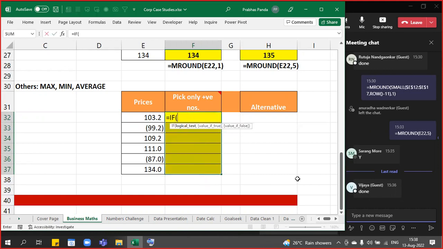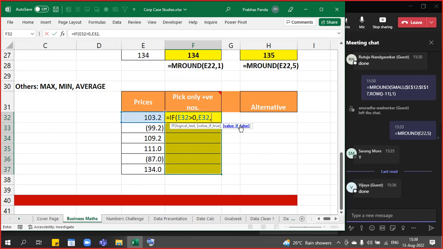Excel will be taking the help of a logical formula for logical calculations called IF. What it demands of me is a logical test. For the logical test, I need to depend on a cell where I need to conduct a test. What kind of test? Is it greater than 0? This entire stuff becomes my logical test for my IF formula. Now, when we are doing a test, we may get success, we may get failure also. So that is what it is asking. Value if true, if the test is success, if the value is more than 0. So in the next column, which value are you expecting? The same one on which you are doing the test, comma.